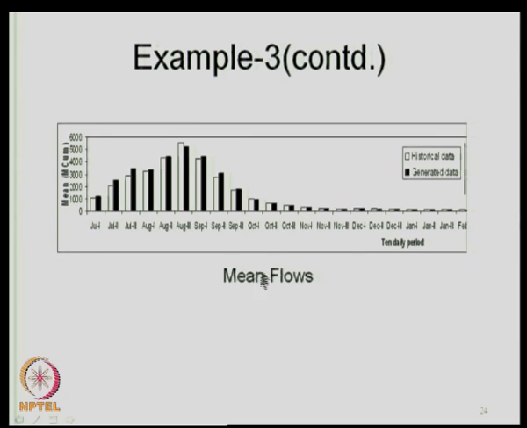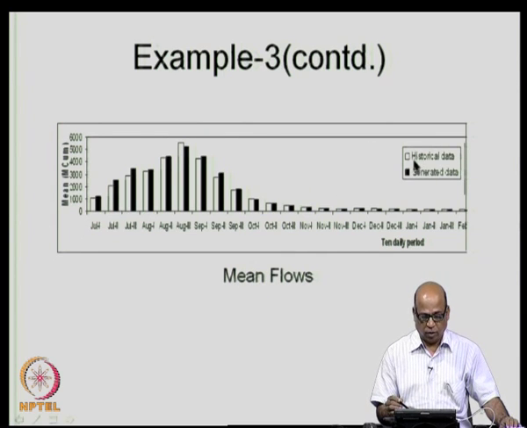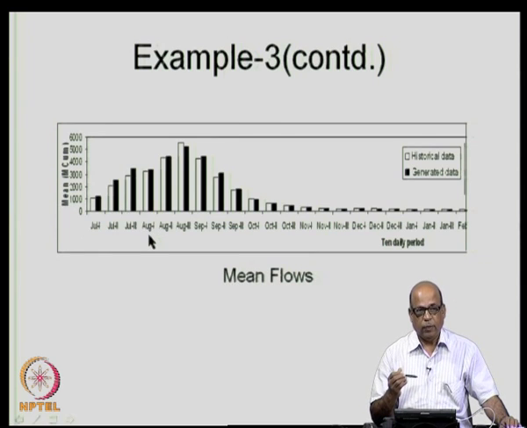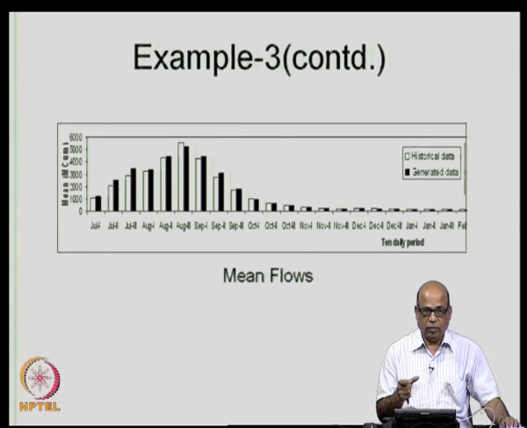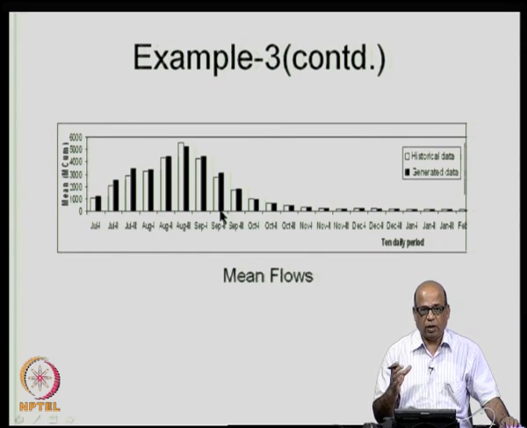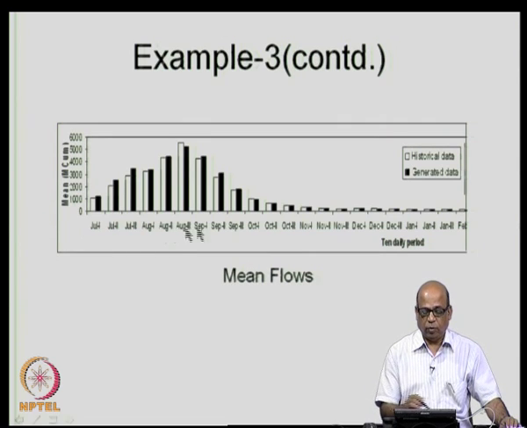So, when we do that, the generated and the historical mean flows, we compare like this. This keeps going as it is mentioned here. July 1, July 2, July 3 is the first month, which is July in this case. First month 3 time periods, July 1 to 10, 11 to 20 and so on. Similarly, August 1, August 2, August 3 are the 3 10-day time periods in the month of August and so on. Like this we compare. This figure extends, but because of lack of space I have shown it here up to February 1st 10-day time period. So, we compare the mean flows, which is fairly acceptable in this case.